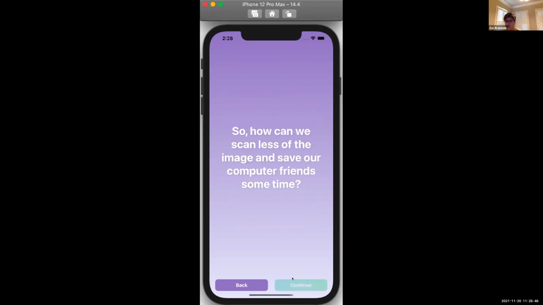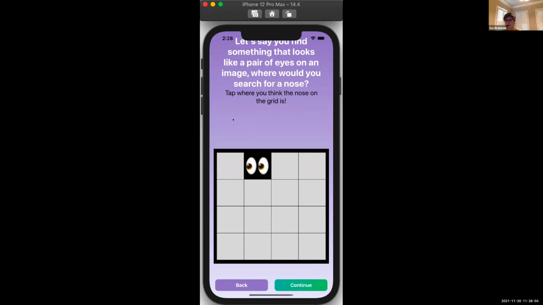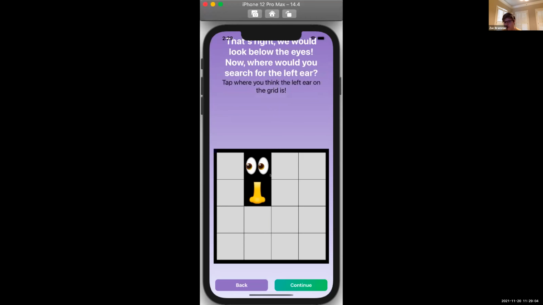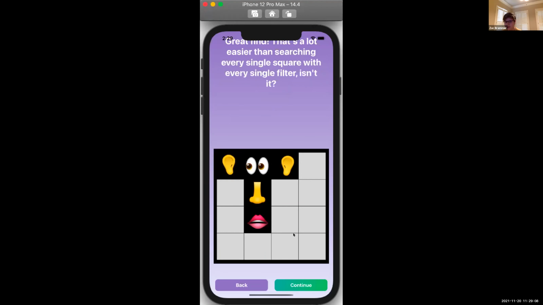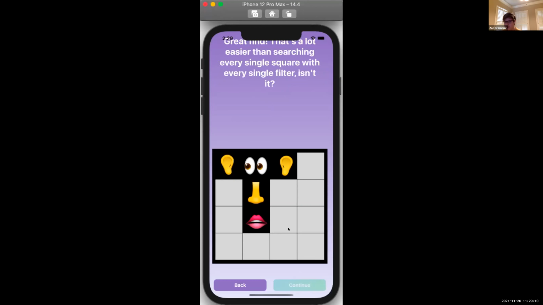And then it's going to explain to us with this little interactive one, which should not be doing that, but this is just like a little matching game. Well, not a matching game, but you're just trying to find the different features. So this one's supposed to search for nose. Your nose is usually below your eyes, so find that there. Then the two different ears and the mouth, and then once you know you got it right.